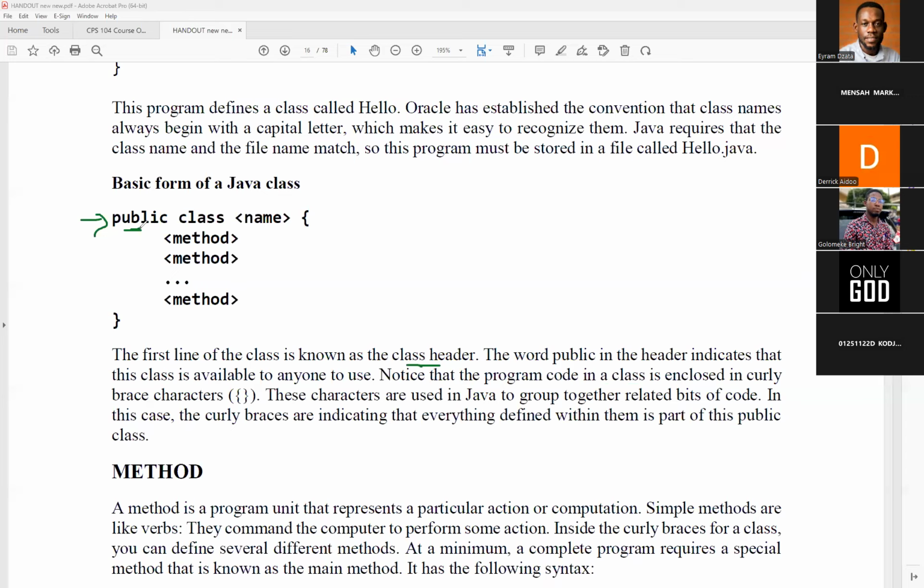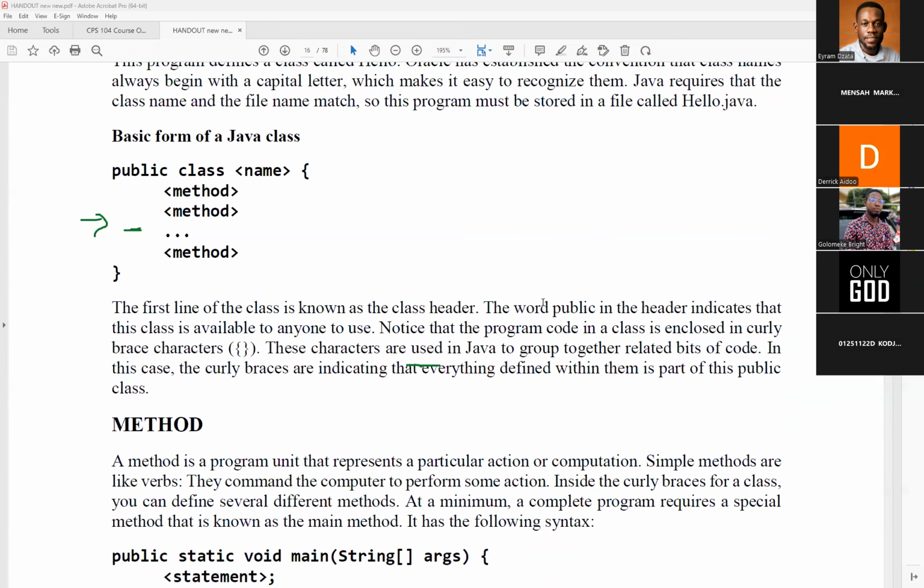Now, like I said in our last meeting, the public here is what we call an access modifier, and we will talk more about it when we look at classes and objects later in the course in detail.